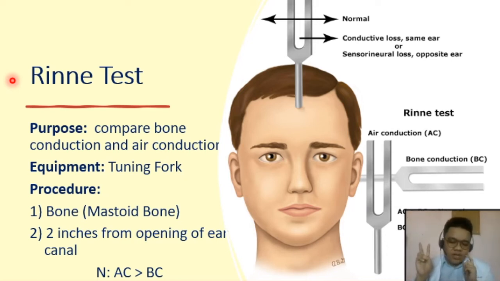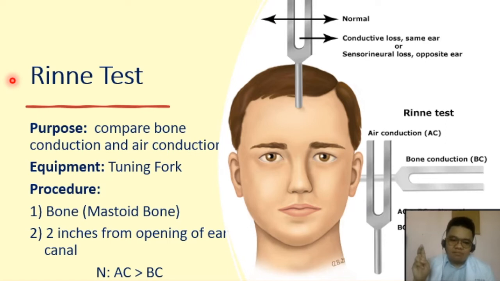Once the tuning fork is transferred here, normally, the patient should still be hearing the vibration, because the normal result of your Rinne test is that air conduction is longer than bone conduction. Again, air conduction is longer than your bone conduction. Usually, class, it's twice as long as your bone conduction. So this is the bone conduction test on the mastoid process, and this will be your air conduction test here on the outside of your ear. Of course, class, your patient will not be using the headphones during the test.